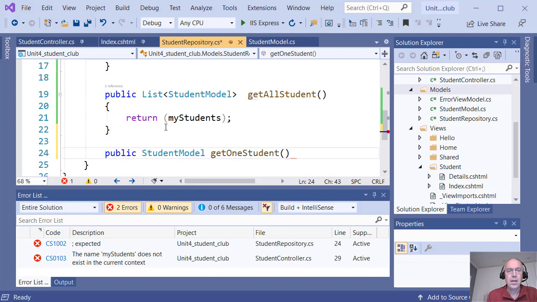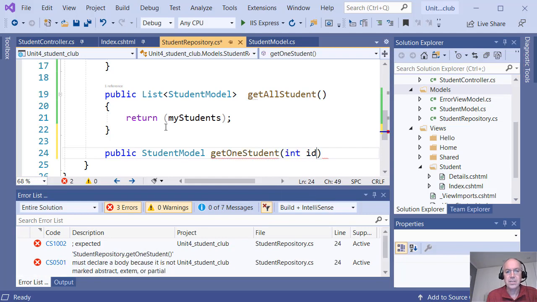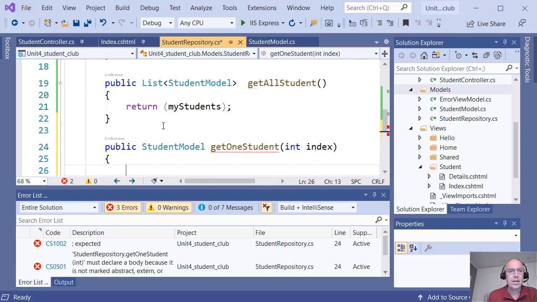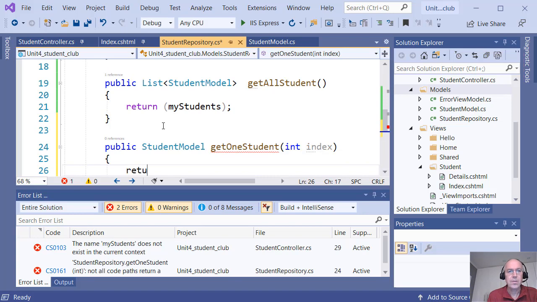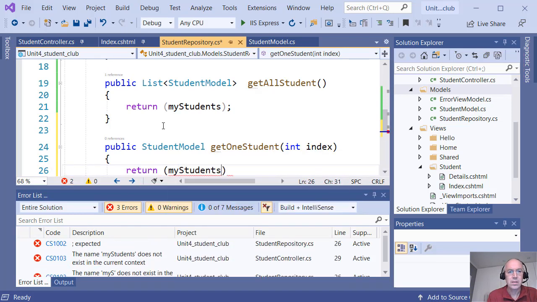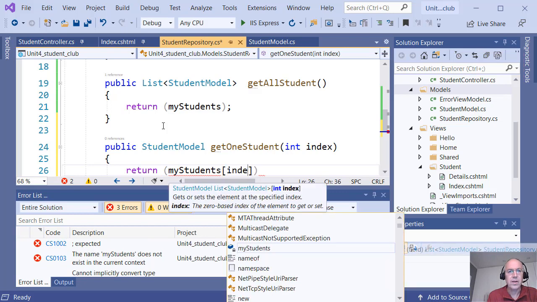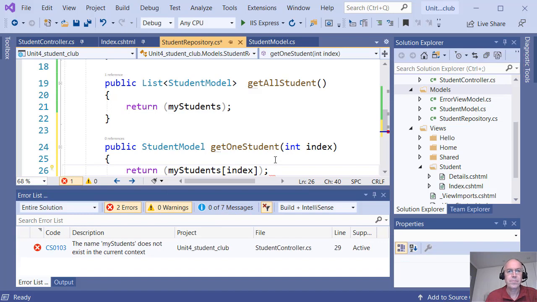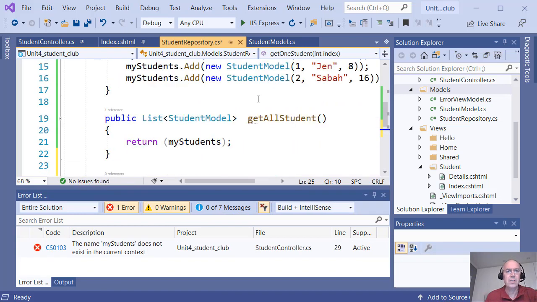And I'm going to specify an index for that. And then I'm going to just return my students sub whatever index I provide. Okay, so now I have a get all students and a get one student.